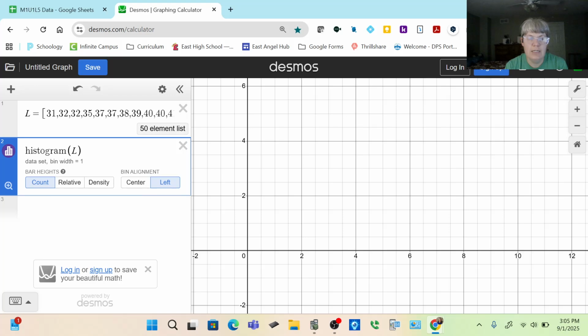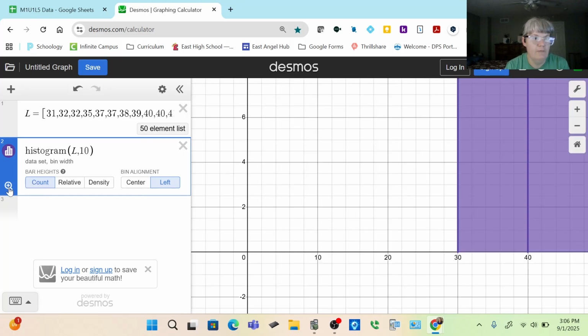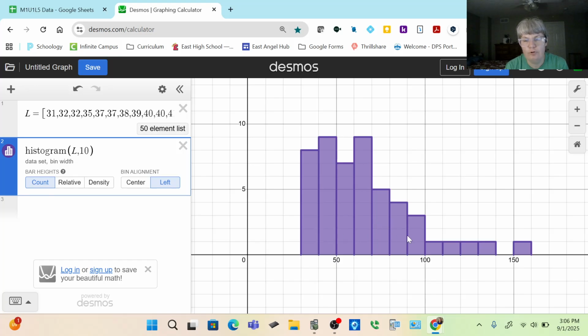The bins on a histogram are the bars, and each tells me how many numbers are within that bin. I mentioned I'm going to change this to a 10. I do that by clicking on the 1 here and changing it to a 10. But you'll notice we still don't see anything. So I'm going to press this zoom fit, which looks like a micro magnifying glass with a plus sign in it. If you click on that, it will center your graph or your display on your screen.